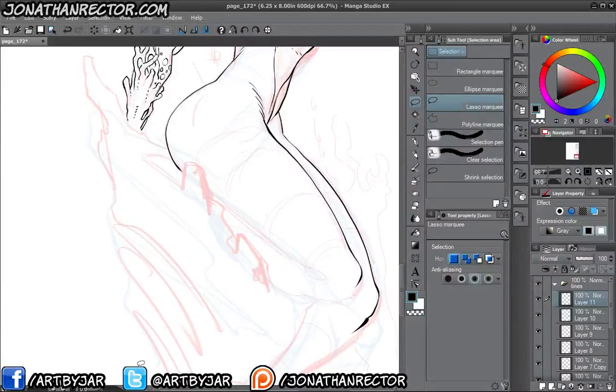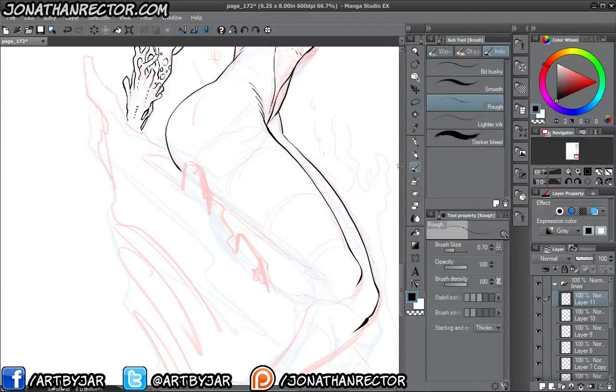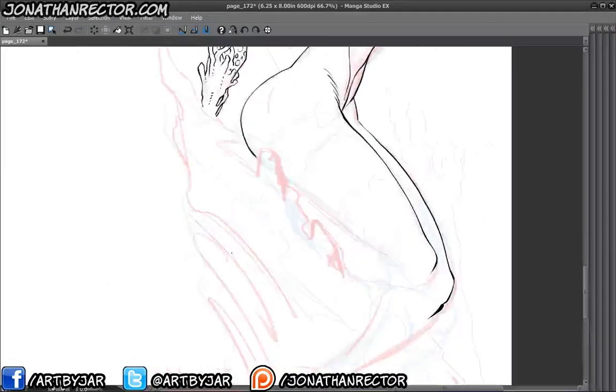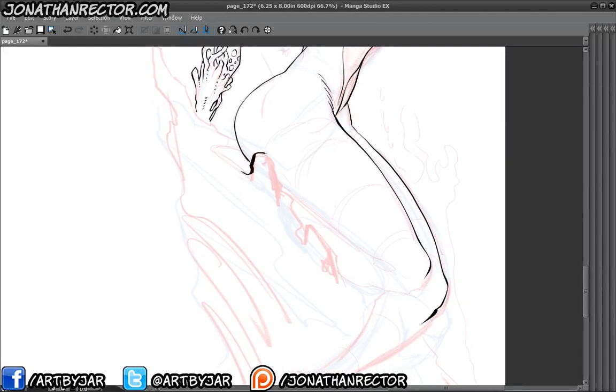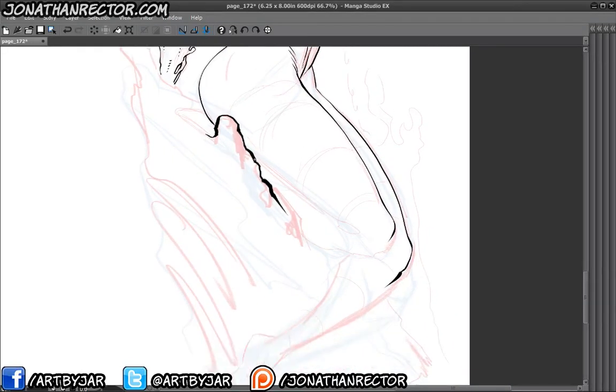So this is one of the benefits of digital. Not that it's only exclusively digital, right? Because you can totally do this with a disgusting brush that you've kept around for a very long time, and it's got ink kind of in it, and you get that. It's not a smooth line, right? But it's a very quick way to get some quick texture to your work.